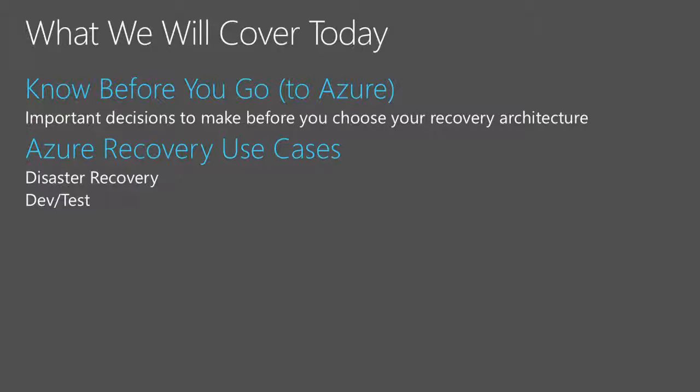So how's this presentation broken out? I'm going to go over the business things to consider before going to Azure, and I promise to be brief. But I was thinking when I put this together how important it is to make some choices, because when you go to a cloud environment, there's a lot of things that used to take 6 months or a year, like standing up a large database, that you can do in less than an hour. But you might not have designed it correctly, and you live with that once you put it into production. So I'm going to go over a few of those things.